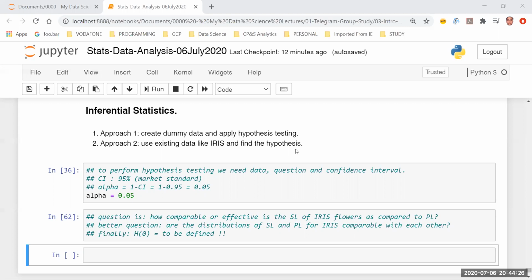Now p value can be found using z tests, and then there is a very common test that we perform in statistics which is known as the t-test. Using this t-test is the most common or most frequent way of getting the value. So the value for p, or the probability value, is something that we are going to get.